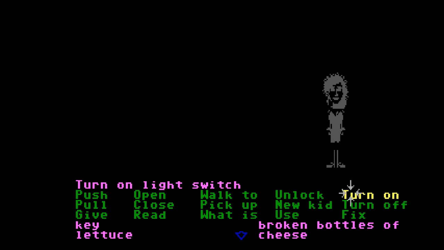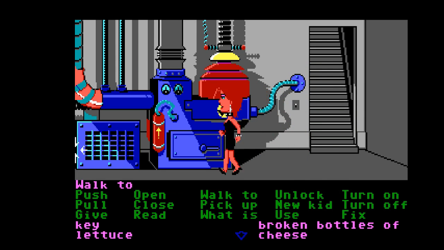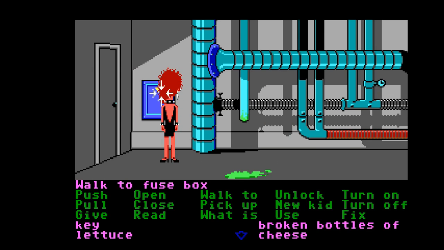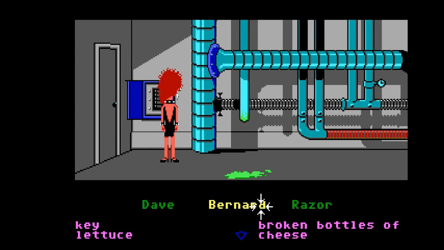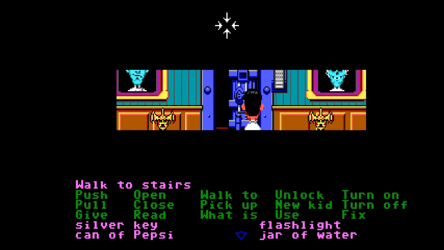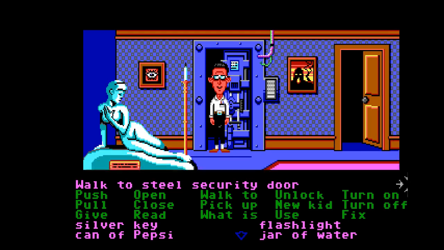We go find the light switch. And at this point we have the fuse box, which we open. We're not gonna turn the circuit breakers off just yet. So we'll go up to the third floor.